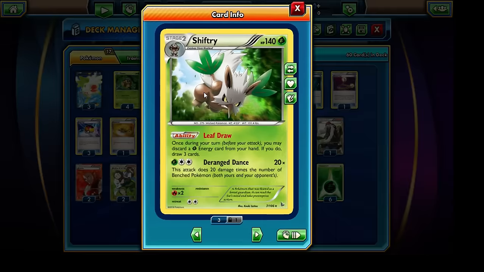It is a deck that is going to utilize Shiftry, not the Shiftry that you guys have grown to hate. It's not the giant fan Shiftry. This is instead the Shiftry with the Leaf Draw ability. It is a grass type. It's from the Flashfire set, so don't worry, this isn't the expanded format.